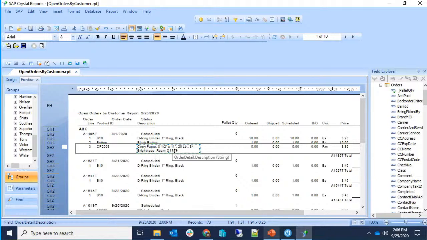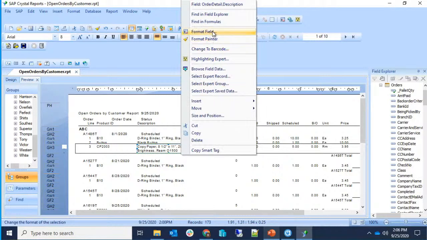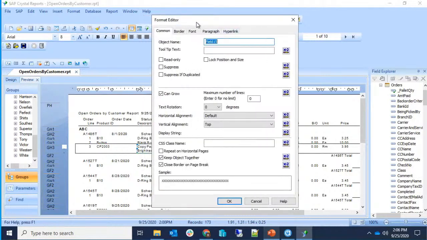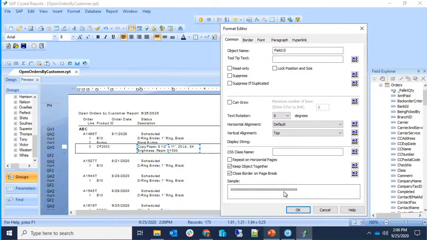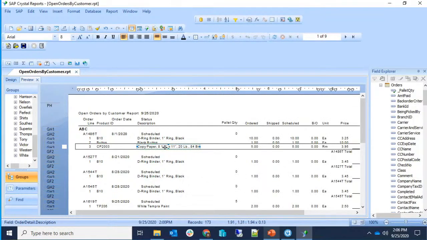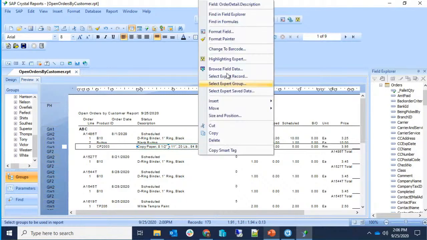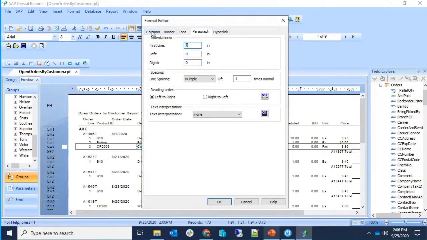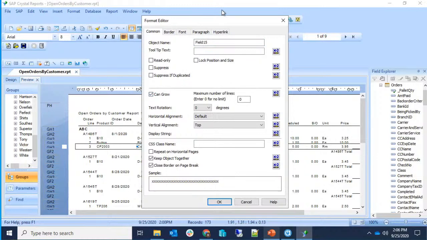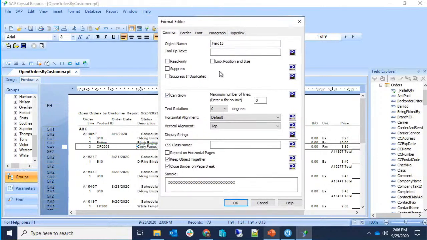If you add the text field on, by default, if I were to add a new field that's not currently on this report, the can grow option is disabled. And what that means is the field's not allowed to grow, and so it'll cut off. It'll show as wide as it is and as high as it is, and that's it. But if you do go to format field, common, can grow, you'll allow it to grow in height as much as necessary, or you can actually set a specific number of lines if you only want to cut it off at a certain point.